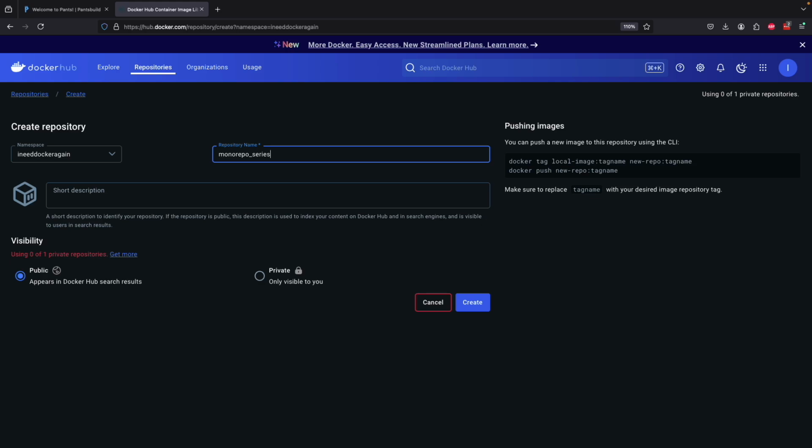So think of a repository rather as one of the sections of this cabinet where you will store your image. So I have a name here, and I'll just give it a description: YouTube Monorepo series, and then we hit create.